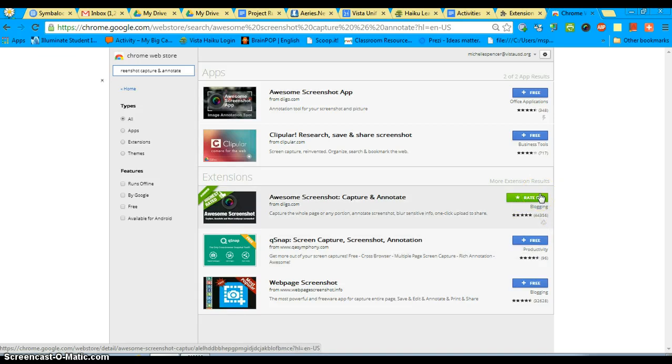Once you click on it, it will be saved as part of your extension. So you'll know that you have that extension because up here in the corner you'll see the icon that matches the extension that you added. You can tell here that I have added several extensions, and you might want to explore to see which other extensions might be helpful to you in Google. But for these purposes, we're just using the Awesome Screenshot.